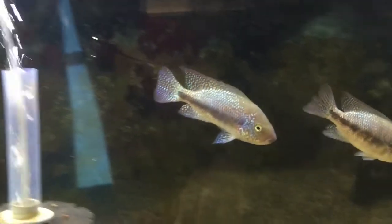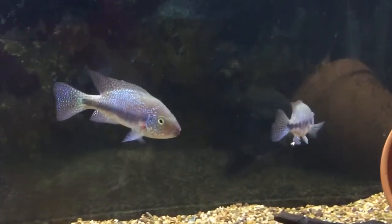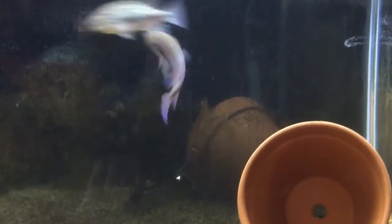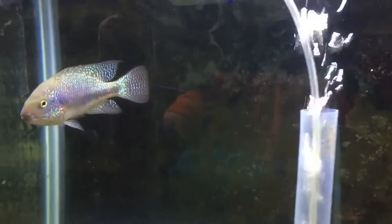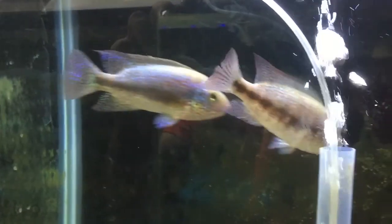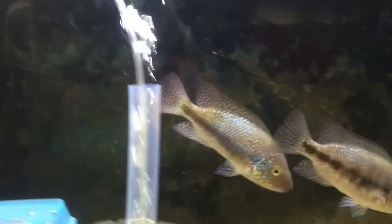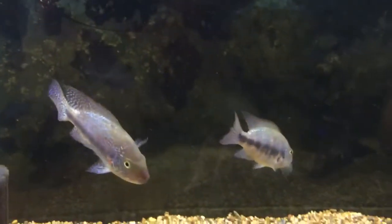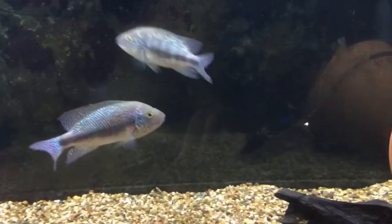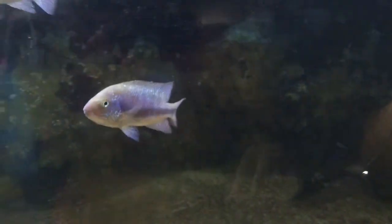I don't know if you could tell, I'm very fond of Vehas and Therops. But just a very beautiful fish. Very glad I was able to get these. Again, like I said, I hope to add these to my list of cichlids that I've been able to spawn. But just a beautiful cichlid in its own right. I believe that's actually the female in front there, and the male's in the back, swimming to the front of the tank. The female's going to the back. But these guys are very beautiful.